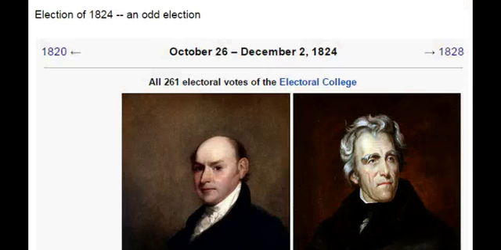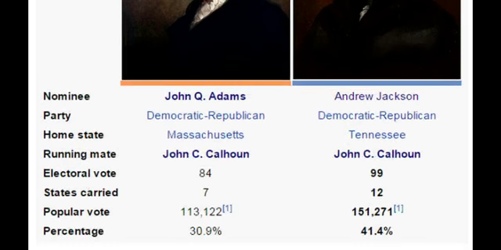So now that we understand how the Electoral College works, let's apply it to where we are in the course, to the election of 1824. And as we've talked about in class, John Quincy Adams defeats Andrew Jackson, even though Jackson has more popular votes and more electoral votes. But in order to win the election outright, you would need a majority of the electoral votes. And in this case, that would be 131. And as you can see, Jackson doesn't have that.